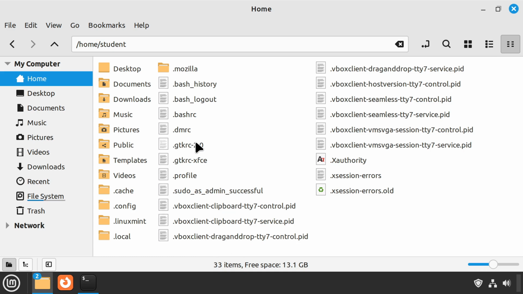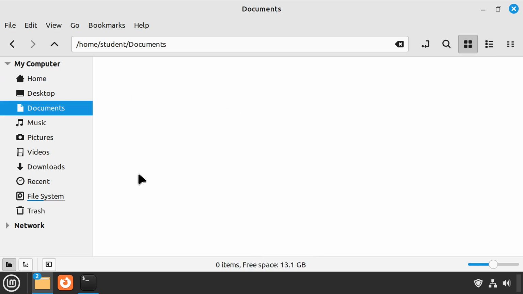And in fact, for some of you more interested viewers, I suggest you look at what the bashrc file does and what you can do to it, because there's some cool stuff you can do there. Be careful though, you can really mess up some things if you don't pay attention to what you're doing. Now let's go to documents here, and we have a sort of a blank slate to work with in documents, and we are going to create a few different things.